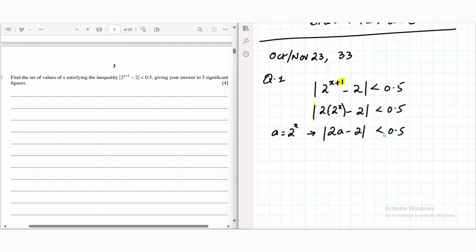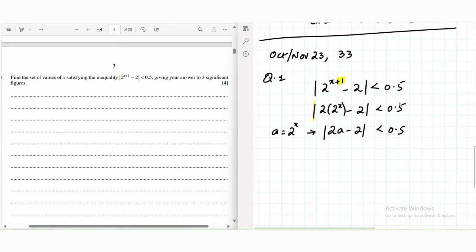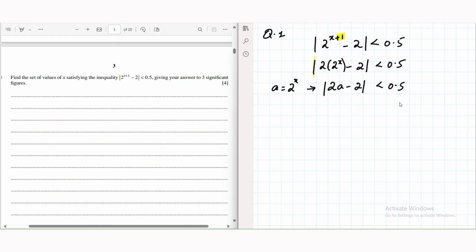So, two ways we studied how to solve this kind of inequality. Let's use both of them to see we would get the same answer anyway. So first we need to find out the value of a before we go to x. So two ways to find a. One way is to know that 2a minus 2 would be in between minus 0.5 and 0.5, and then we solve this inequality. Plus 2 goes on this side, and plus 2 comes on this side.